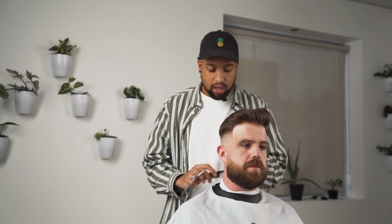We then applied a little bit of product. I think we used the L'Oreal Density material, just to give us a little pre-hold so that once I start my clipper work, the hair on top isn't flopping and flying all over the place. It's in a nice shape, similar to what we would have as the finished look. We then went into our clipper work.